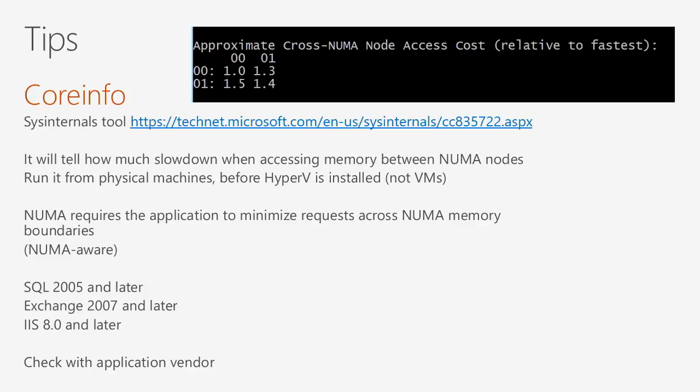From Microsoft's part of it, most of our big applications are already NUMA ready. SQL Server 2005 and later, Exchange Server 2007 and later, we've already done it. IIS was the holdout. In other words, IIS 8 was the first version of IIS that was NUMA aware. For those who know, IIS 8 is 2012. In other words, IIS 7 is not, so 2008 R2 and 2008 are not.